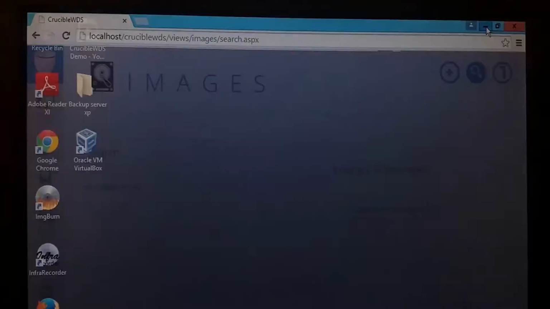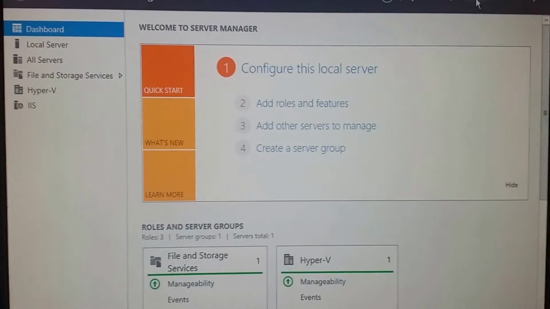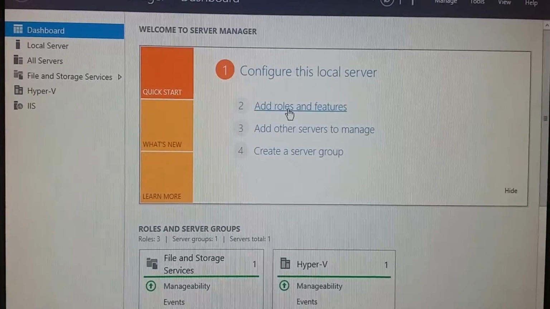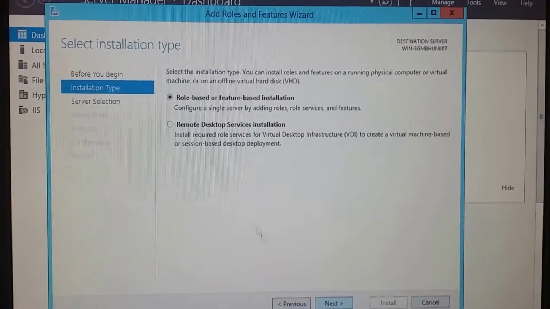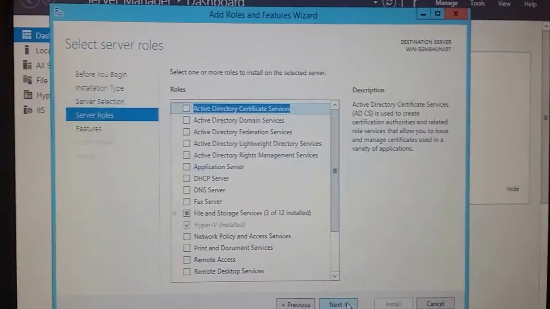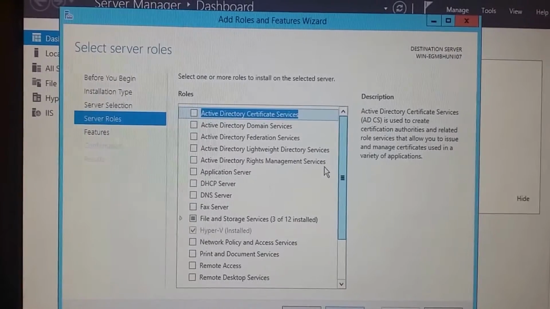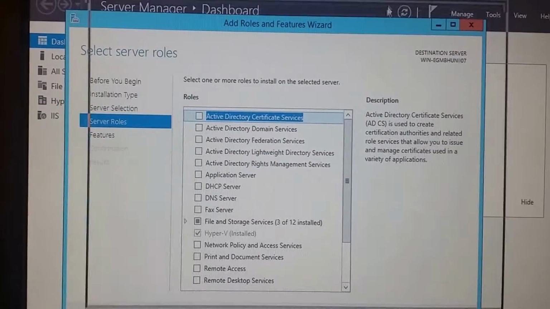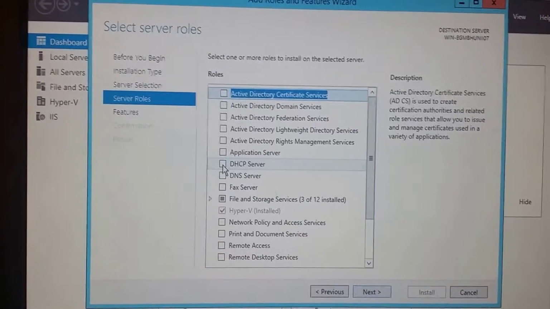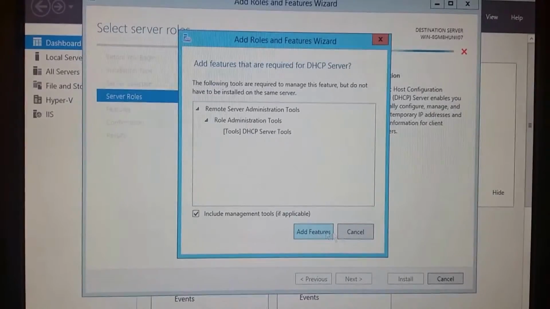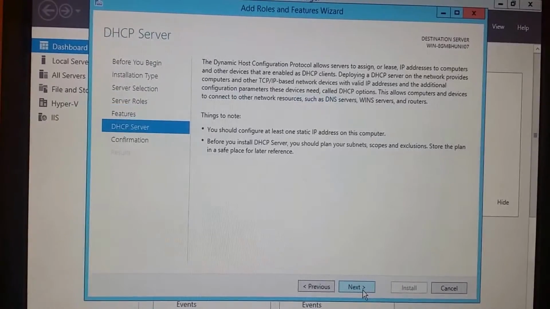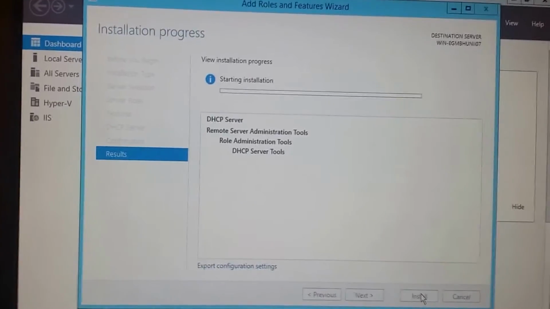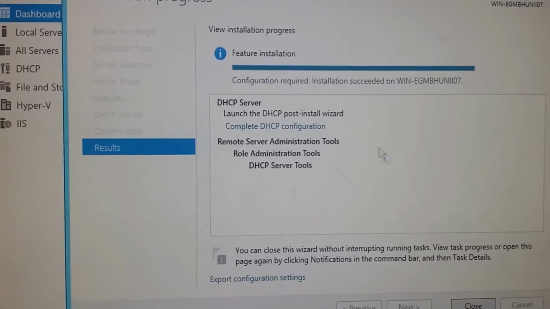So what are we gonna do? We need to turn on our DHCP. So go to the server manager. I went on the bottom right here, and go ahead and click on tools, or you can just do it from here, add roles and features. Then what you need to do is click next, next, and click next. And remember, this is not a server class, so we are just doing this to make this thing run. This has nothing to do with servers yet. We're just playing around with it. So DHCP server, click on that. I clicked on this DHCP server, and then you click on add features, and then you click next, and just click next, next, and install. So once it's done, you can just close this.